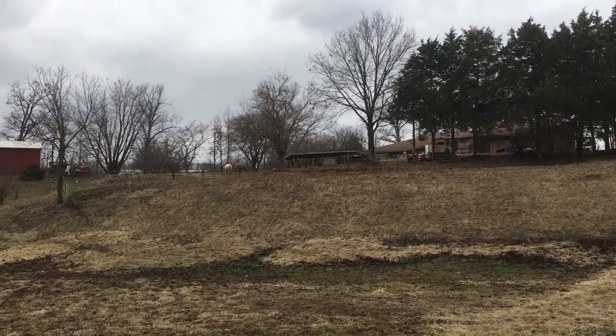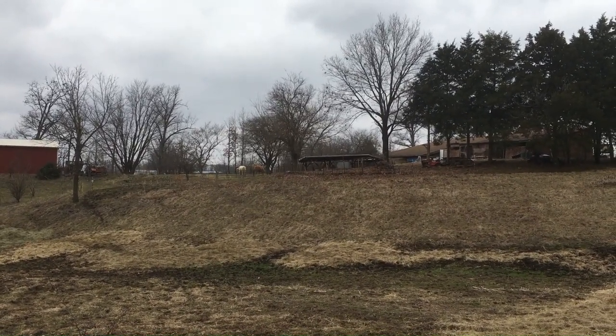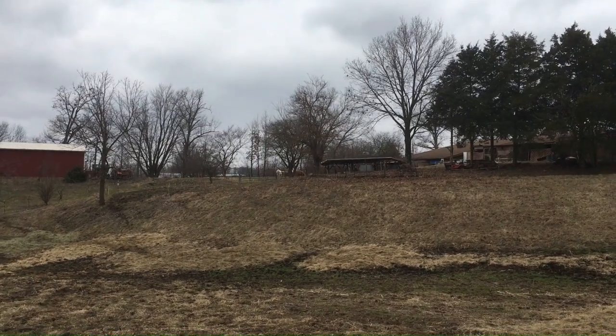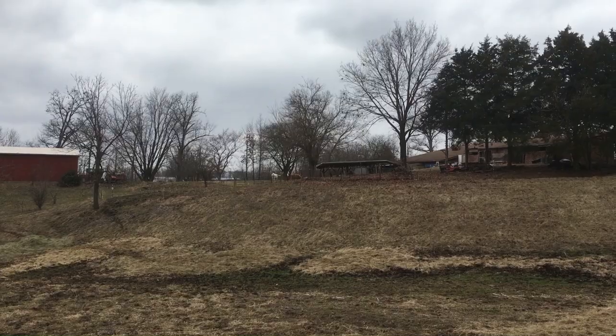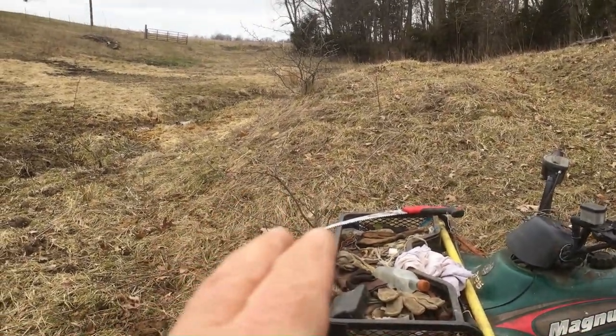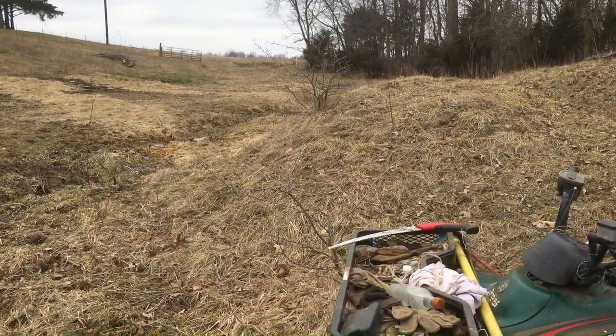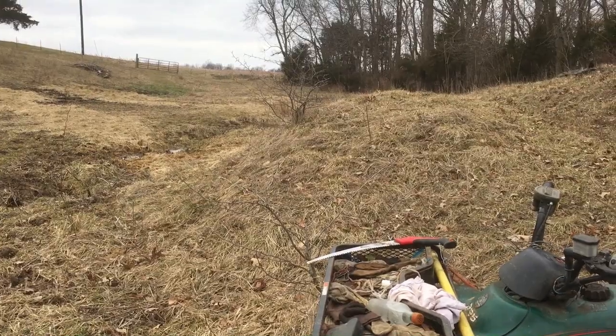Just missed it again. He was riding her again. I think I'll wait a while, see if I can catch him again. Well, they're moving out of sight now, so I'll wait till I get up there. Then I can watch them. As I'm here, and I got the saw with me, I got 2 thorn trees I need to cut out. Yeah, I can do that today. I've been meaning to do that for a while.